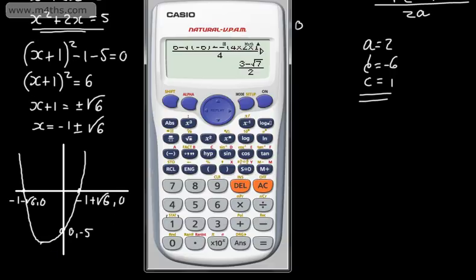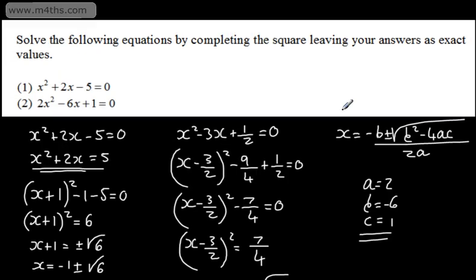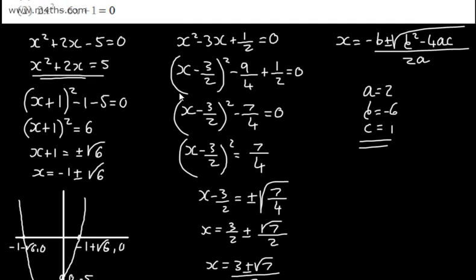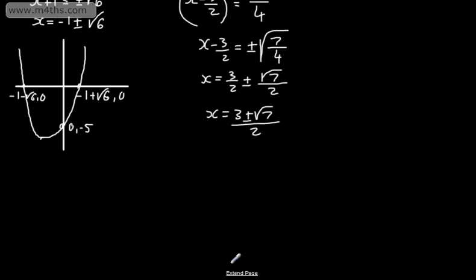If you wanted to give decimal answers, then we can say now it's 0.177 for the negative one, and for the positive one it's going to be 2.82, and so on and so forth. So that is looking at completing the square to solve equations. Of course, if it factors, go ahead and factor it. So let's just get a quick confidence boost.